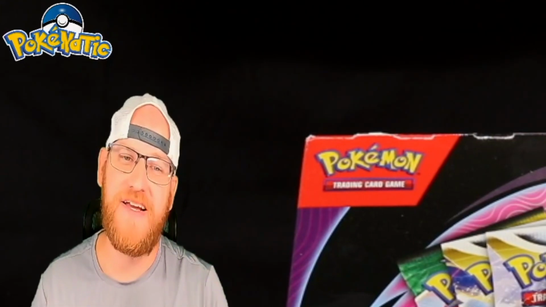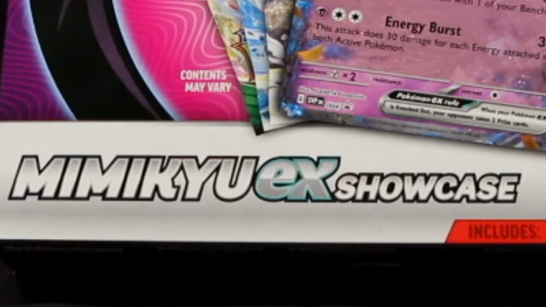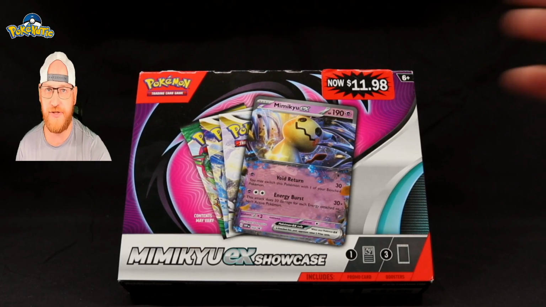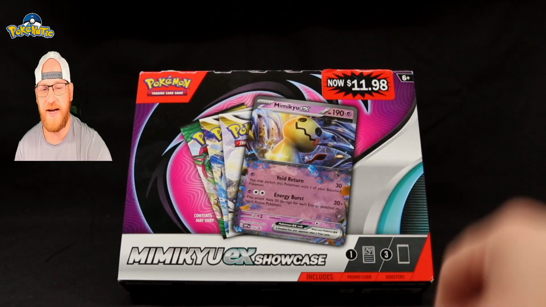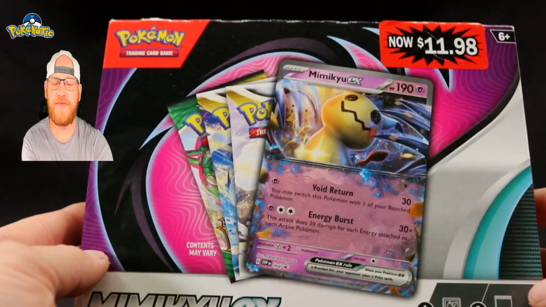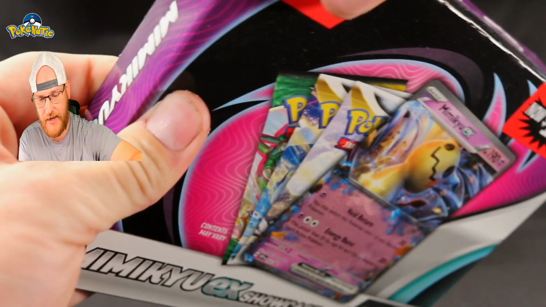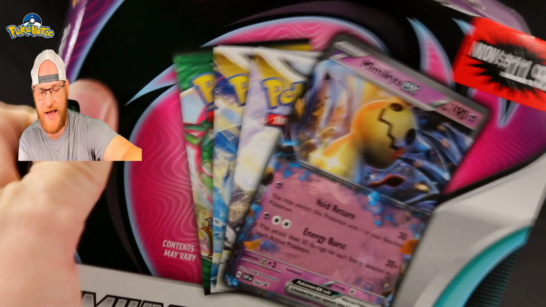Sorry, things happened, but without further ado, we got four of these Mimikyu EX Showcase Boxes. They're supposed to come with some Evolving Skies, but I'm not 100% sure. I haven't opened any, and we got them at a good deal at $12 apiece. Let's get right into it and see if we can pull anything great. Like I said, I haven't opened these at all, so let's open up the first one and see what it has in it.